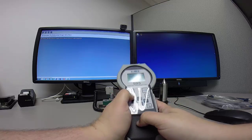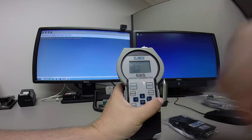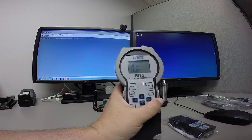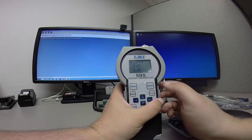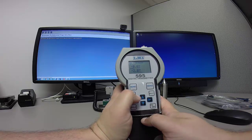Now, since I'm using the true position gauge along with this, I want to change the labels that I have here. Right now, by default, the 595 ships with 2 flush and 2 gap as your labels. This is for an LMI 2-for-1 gauge, but if we're using the TP, we can go ahead and change these to better reflect the A and B axis of our probe.